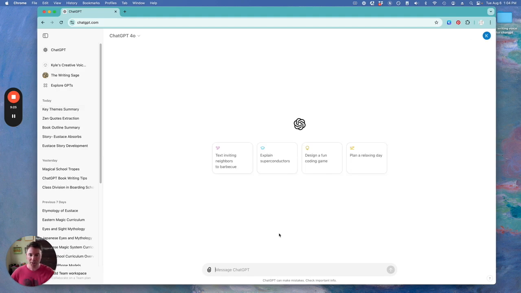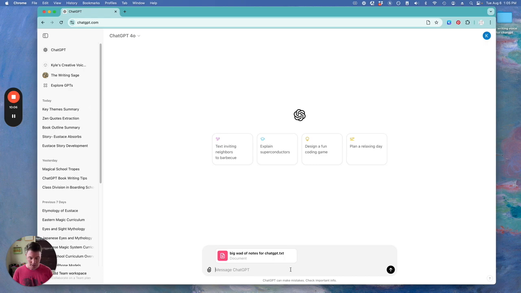You could use this same feature in your random notes too. You could have it read all of your notes and tell it what are the 5 most common things I talk about. And that might give you guidance on, say, maybe a book that you could write about, or the things that seem to be developing and appealing to you in your daily morning writing sessions. So let's do the same thing with Big Wad of Notes and see what 5 themes it pulls out. And we'll ask, please read this big wad of notes. Tell me the 5 most important themes that come up again and again.